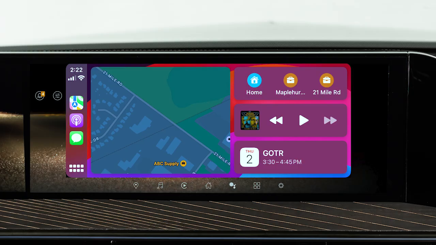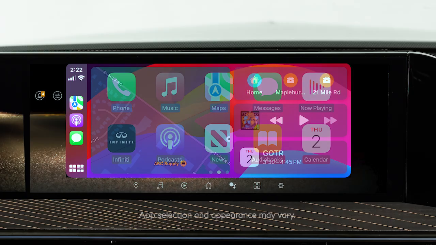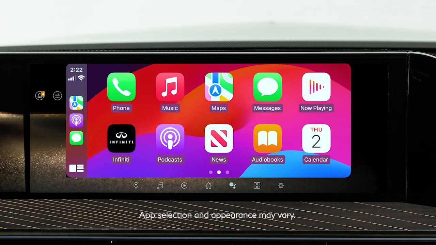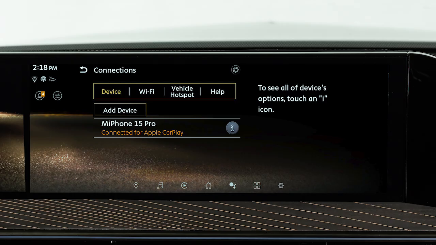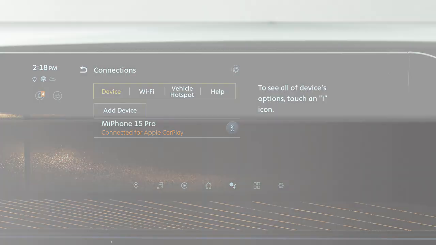Apple CarPlay is a feature that transfers the display and control of some of your iPhone's functions to the vehicle's center display screen. Because it also handles hands-free phone and streaming functions, Apple CarPlay overrides the Bluetooth system when connected. For a full list of available functions and iPhone model compatibility, visit this website. For best results, update your device to the latest software version.